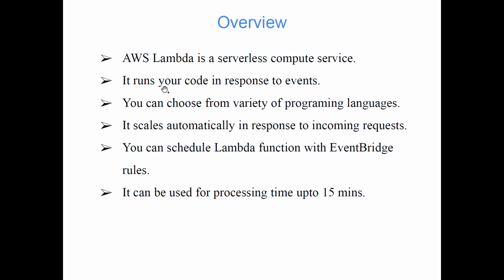So it runs your code in response to events. If you don't want to run it manually, we can make it automatic as well. As soon as some event happens, and there can be a lot of events. To be very simple, suppose someone is copying a file into your bucket, and that activity can happen at midnight, right? So we will define a process that if someone is putting any file into my bucket, or someone is deleting any file from my bucket, in that case this particular code should run. So it can even run in response to an event.